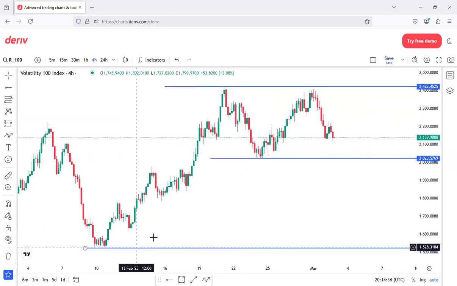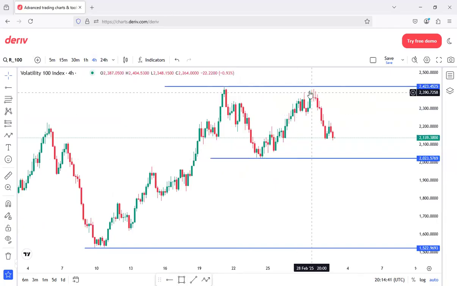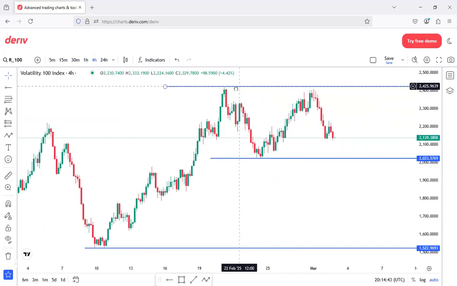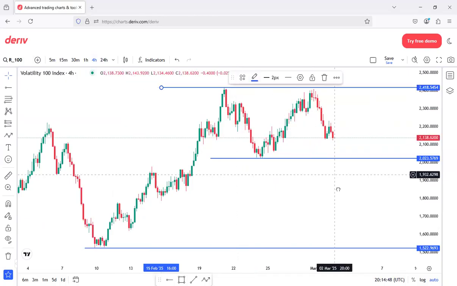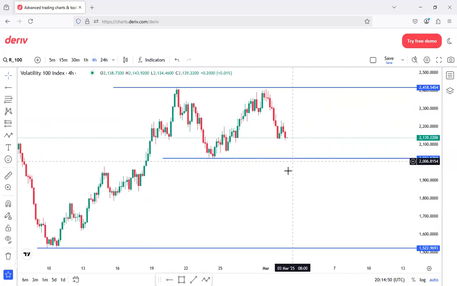This is a low that pushed this price up to this high and then came back to this low, related to this high. So this is kind of a double top formation here that price is trying to give us on the 4 hours time frame. So if price can come back here and give us a rejection, because this is where price is coming, give us a rejection, buy back to here.